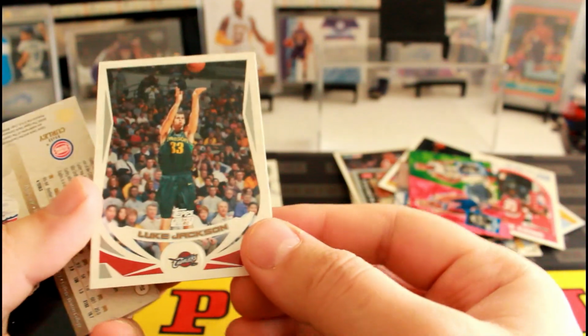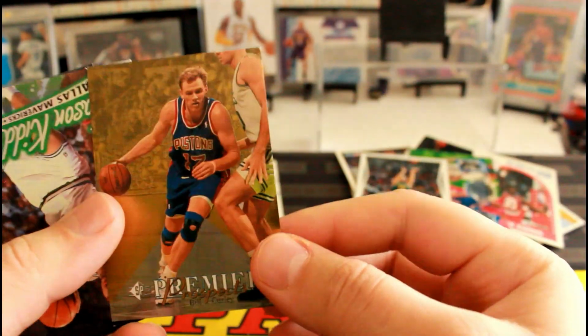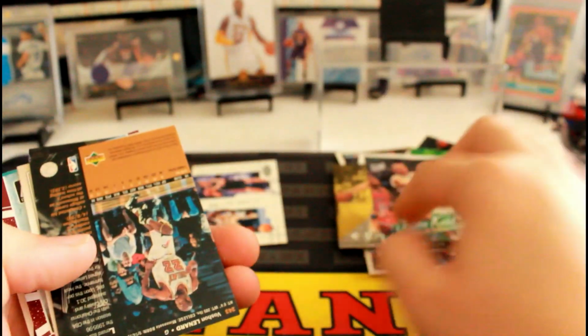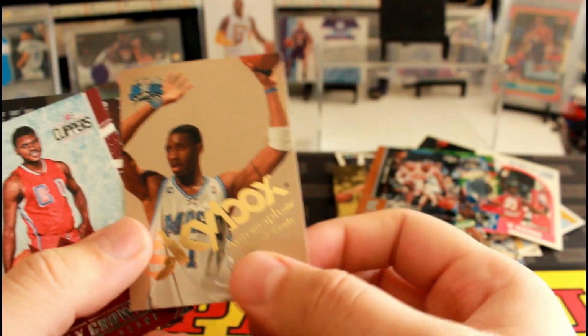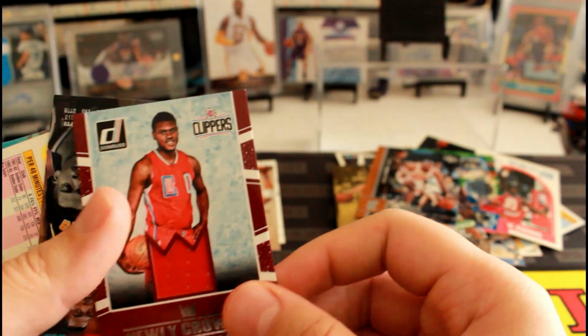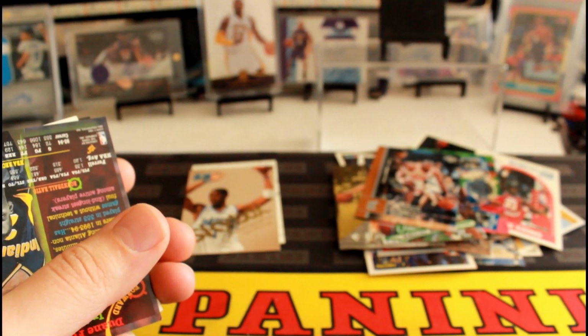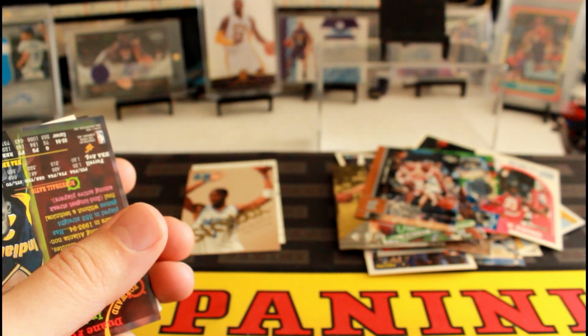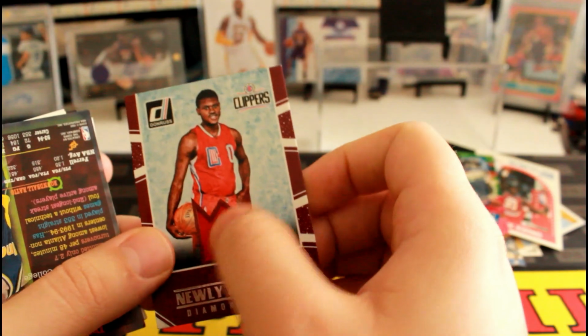I'm going to be so pissed if it's not a hit. Luke Jackson, rookie card. Jason Kidd. So T-Mac, Skybox. Newly crowned diamond stone. Okay, so that's the hit. It's a big patch from the Clippers. I think that's his rookie card, so that would be a rookie. This is his game worn. Must have worn it during a summer game or something.